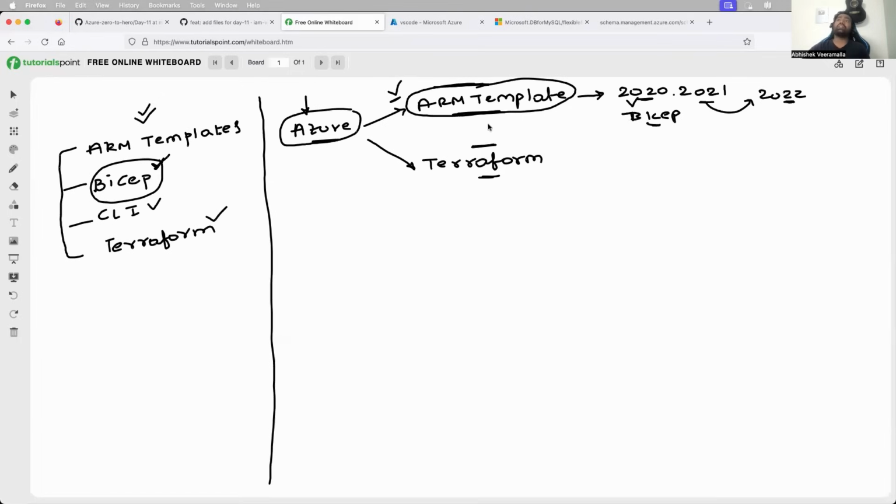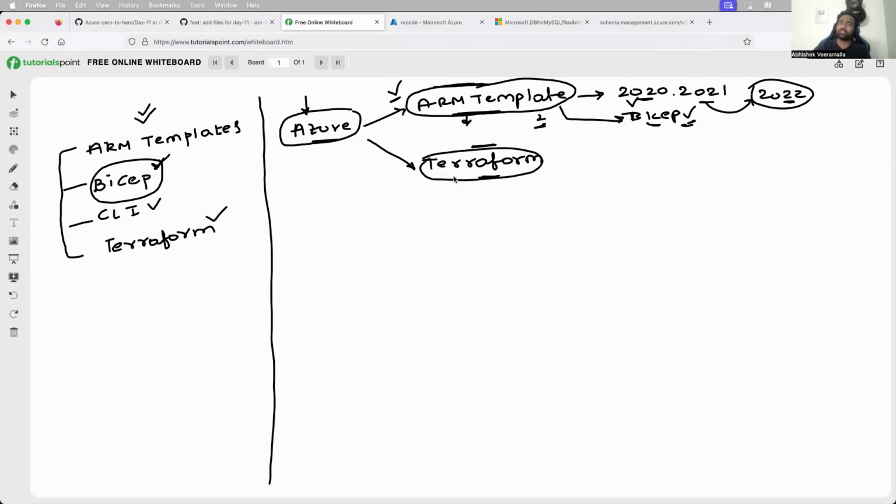Learn Bicep only once you complete at least a basic understanding of ARM templates. For what I've explained in today's video, you should be at a stage to explain the basic JSON format of ARM templates. And if you feel that you still have time and you still want to learn something new, then probably go with Bicep, because Bicep started getting stable in 2022, and still a lot of companies are using ARM templates. So maybe if you ask me the same question after a couple of years, then I would be recommending Bicep. But at this point in time, ARM templates are far better and most commonly used.